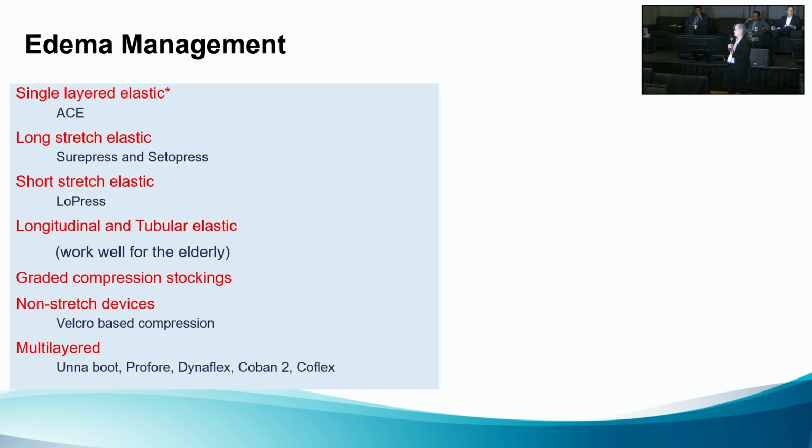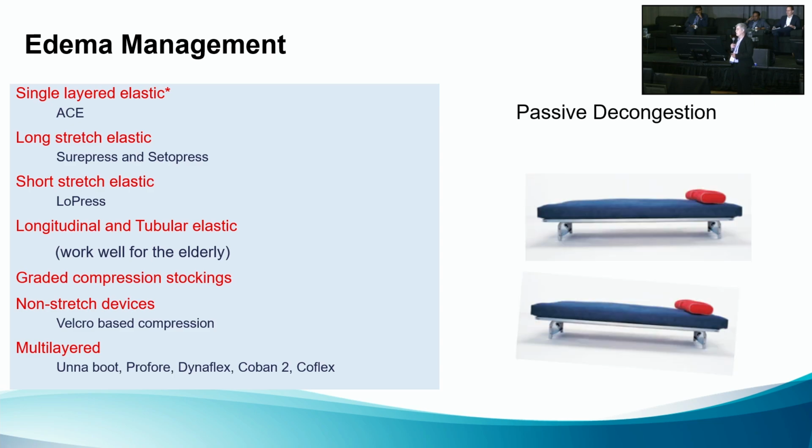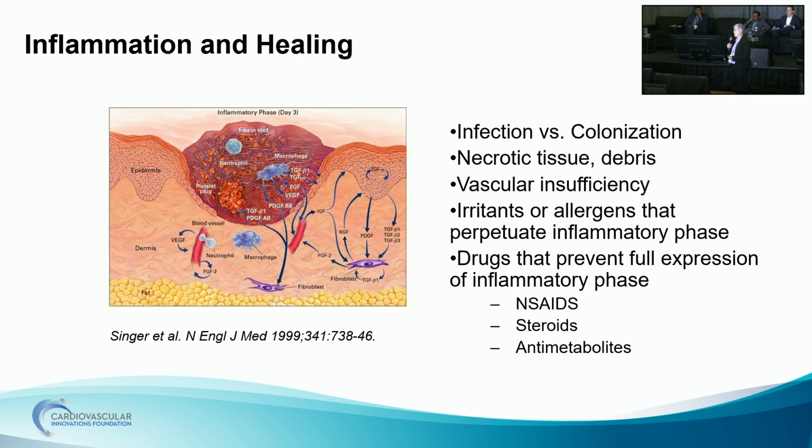We have a lot of different tools that we can use. We use these differently in different patient populations, and being familiar with all the tools is very important. And passive decongestion can't be overestimated. So we like to get these folks into bed, get the foot of the bed elevated, get that venous hypertension offloaded overnight, get them out of the recliner, and keep them from sleeping in the chair.